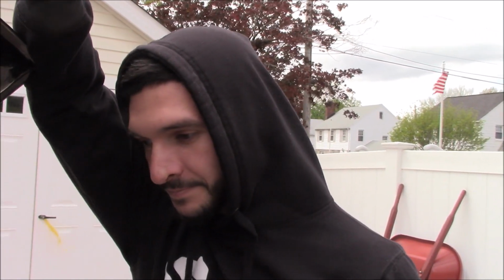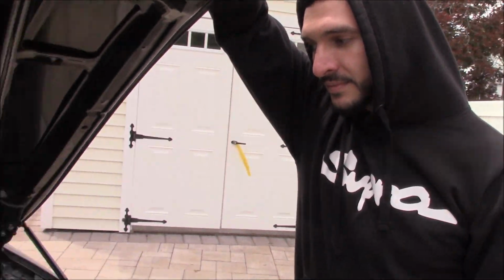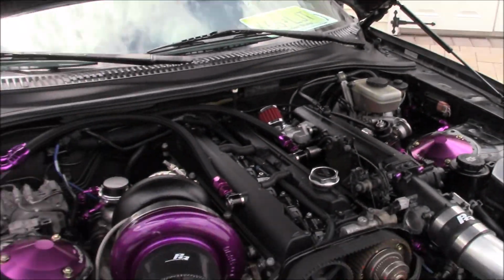I think when you leave, max power it might make 750, 780. I think that's going to be the max, but I could be wrong. I'm not too familiar with 2JZs. It's all on the power band. As long as you keep the torque down, technically you can make as much horsepower as you want. It's just the torque you gotta keep down.